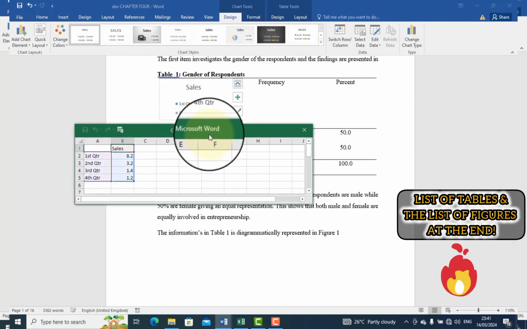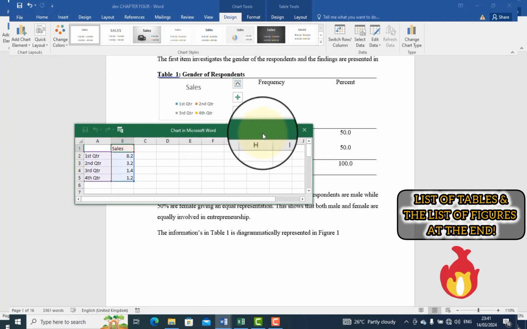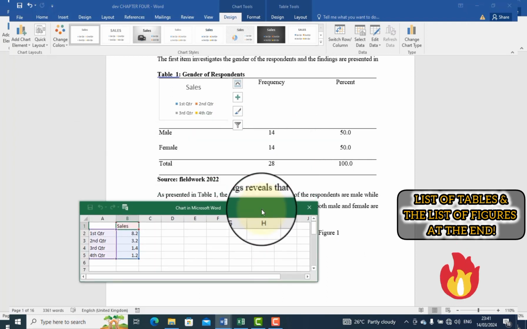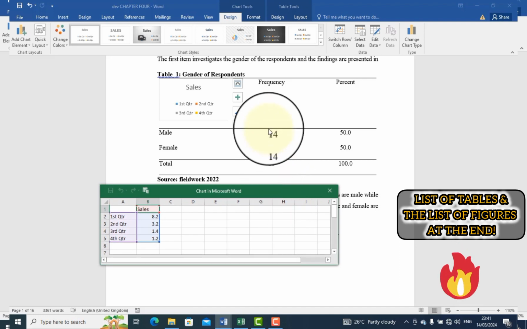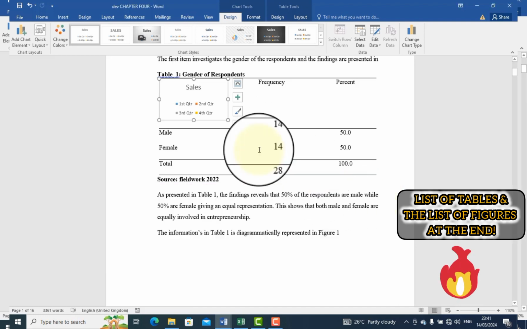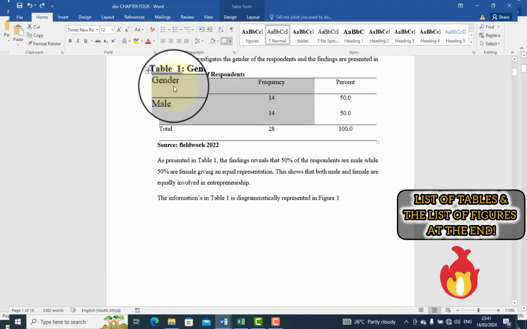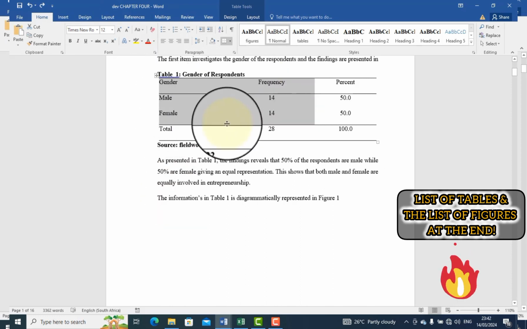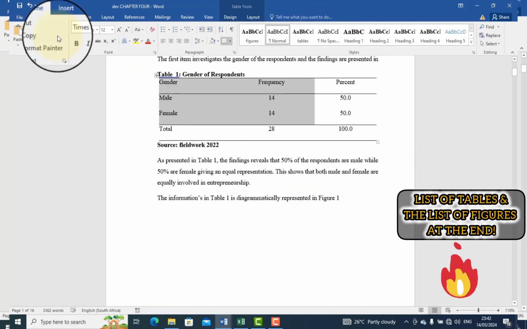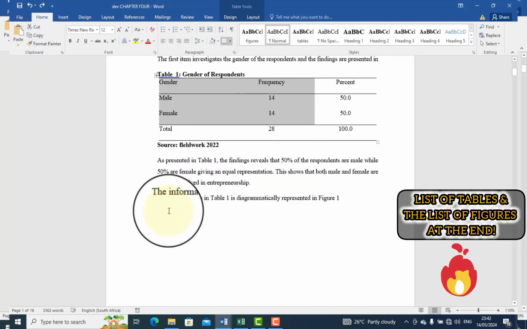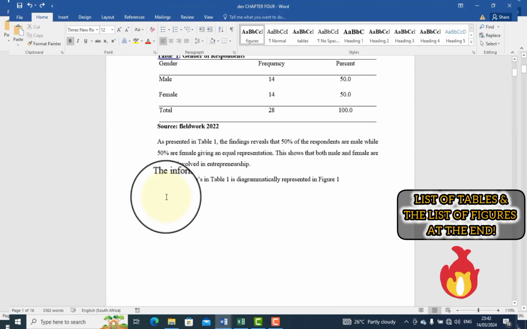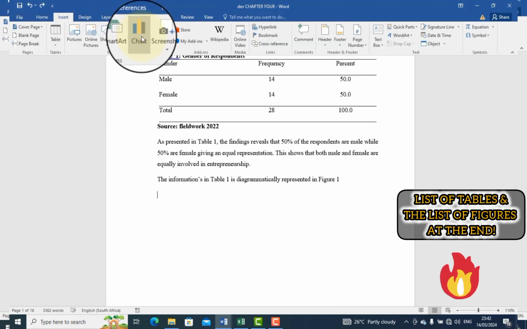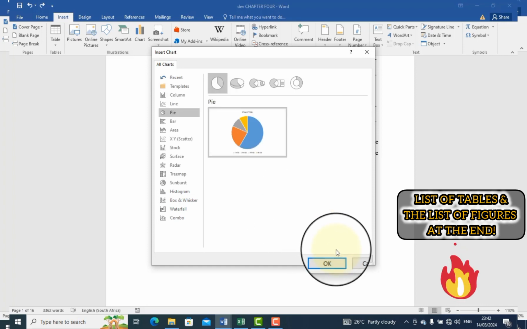Either I do this in here, or I could also go and present the data in MS Excel, but I will actually prefer to present it in here. So when I take a pie chart, what actually happens is that I copy this data instead, because you see it presented the chart without the data. I'll copy this data, maybe with copy here or Control C. I go and stand where I want to put the chart. I come to insert, I get to chart and I take pie chart. So I select the chart and I take OK.